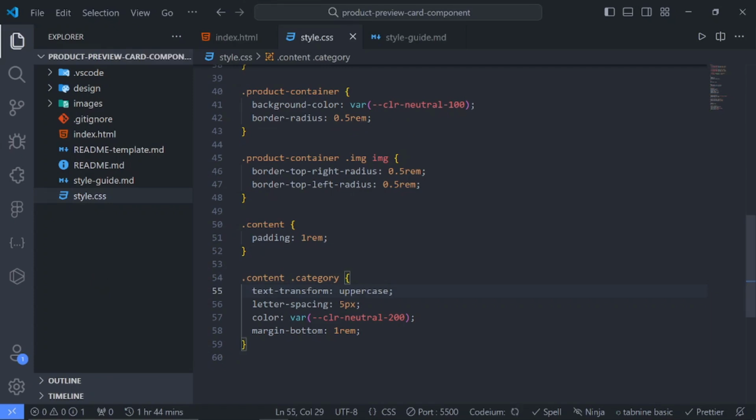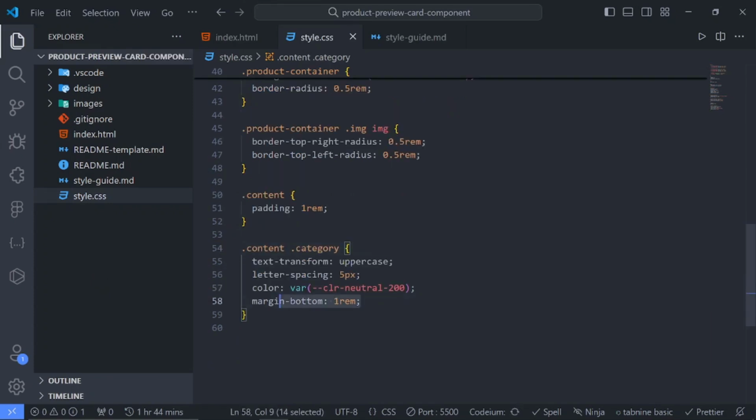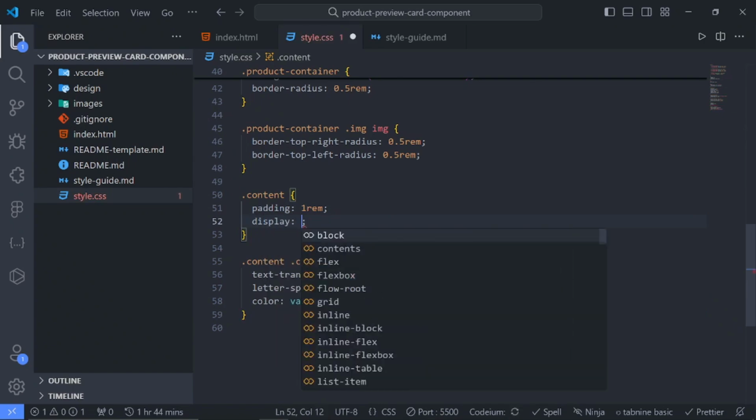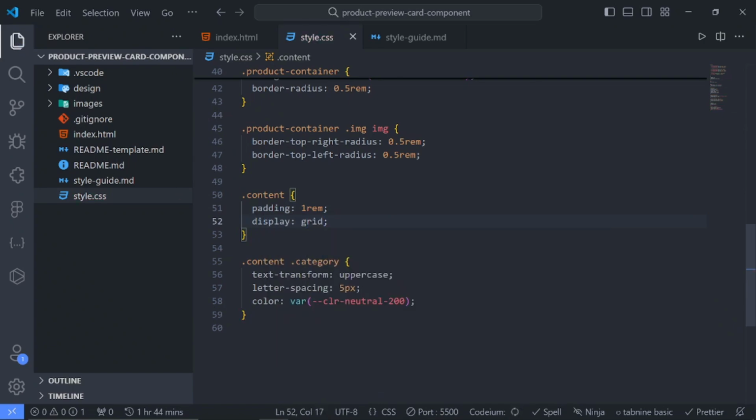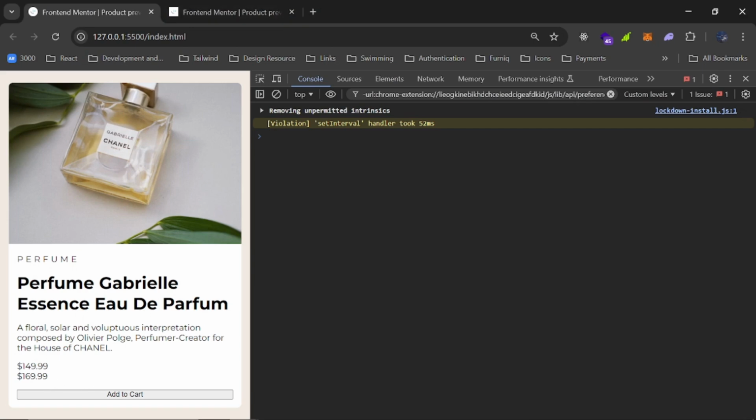Another cool thing I'll show you later on. Let's just do this. But I think if we set this to display of grid, and we add a gap of 1 rem, so it's going to add 1 rem to each and every part of it. I think we will just stick with this works fine.